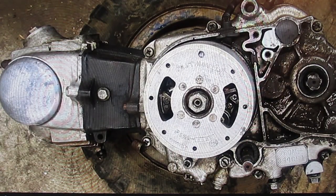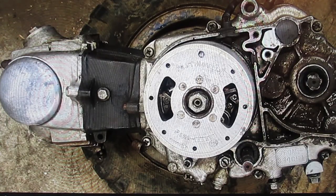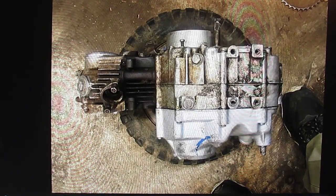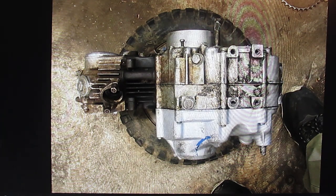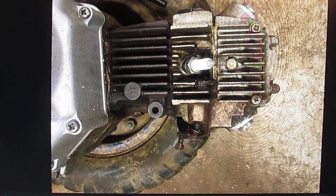I did find this 71-72 motor with a lighting coil. It did have a stripped out kick arm shaft, so of course it had to be completely disassembled to put a new kick arm shaft in it, but the motor itself is in pretty good shape.